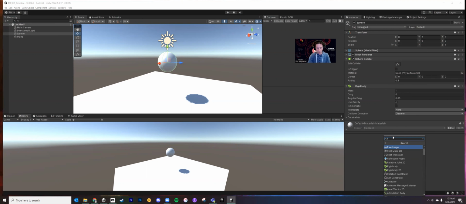Really quickly, I do want to show you, when I went back and typed rigid, there were 2 of them here. There's rigid body, and then there's a thing called rigid body 2D. For this class, for any VR stuff, we're not using 2D colliders. This is if you're making like a sprite, jumpy sort of game, like a side scroller game for Switch or whatever. So we're using rigid body, which is the 3-dimensional one. Okay, cool. So we have that now.